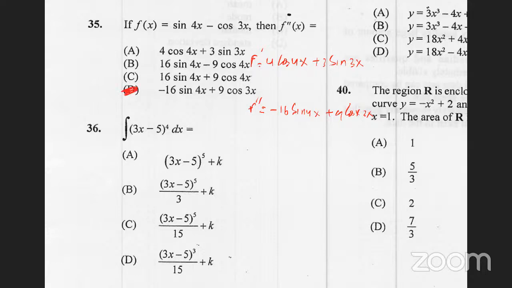Okay, so that there is dog. Next one. Remember, add 1 to the power, divide by that new power, and divide by the differential of the denominator. Right? So that looks like dog. I mean cat. Add 1 to the power and divide by the differential and the new power. So that's cat.